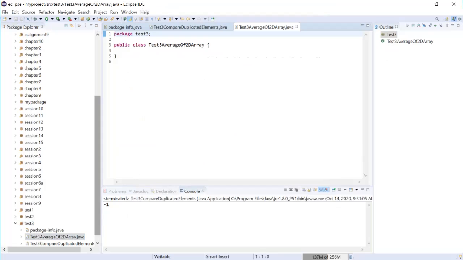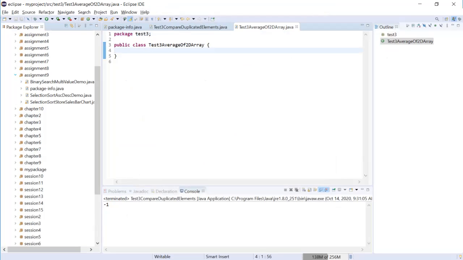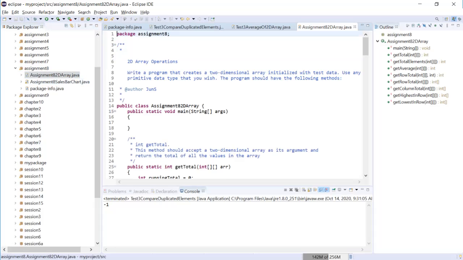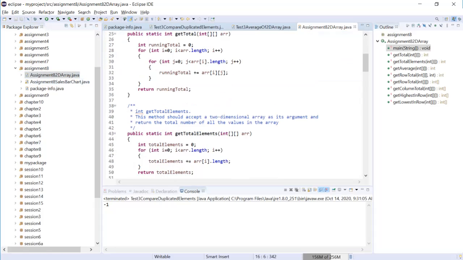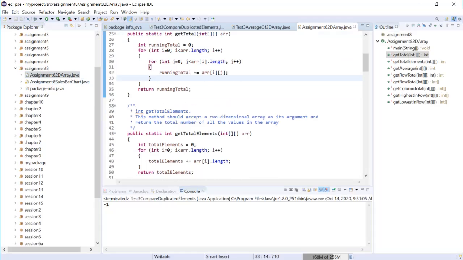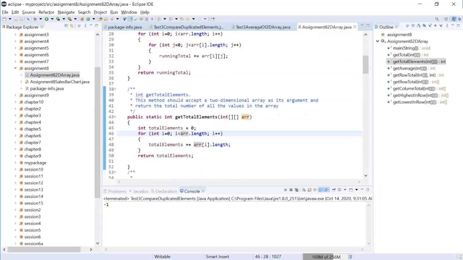So now that we go through this average of 2D array, I believe there are questions we've done before where we go through the two-dimensional array and perform certain tasks like calculating the total. And once you have the total and you can get the total elements, you can actually divide.